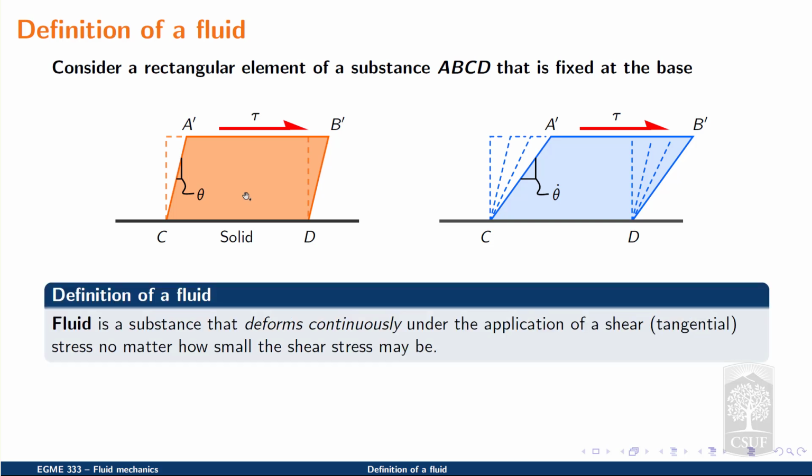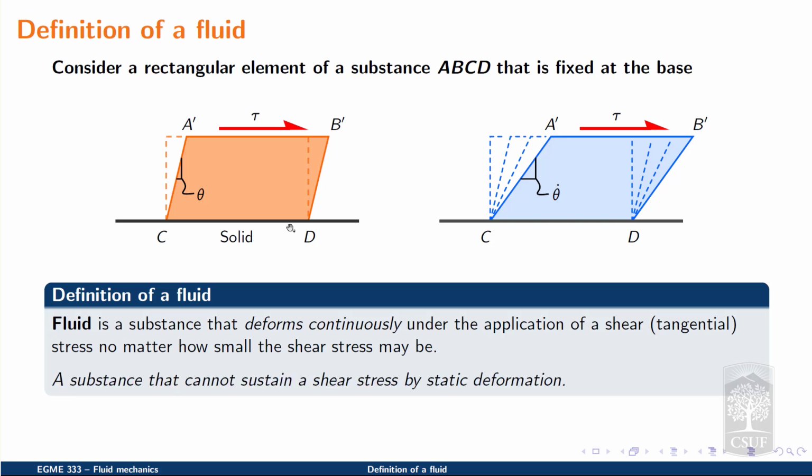With this in mind, we propose the following definition of a fluid, which states that a fluid is a substance that deforms continuously under the application of a shear stress, no matter how small the shear stress may be. Alternatively, we can interpret the definition of a fluid as a substance that cannot sustain a shear stress by static deformation.